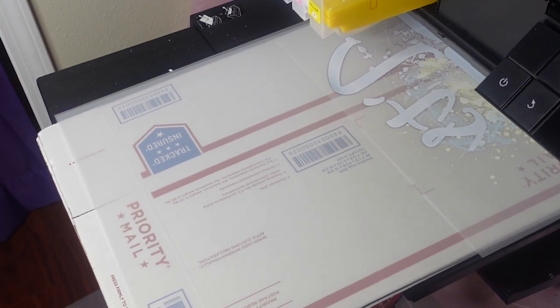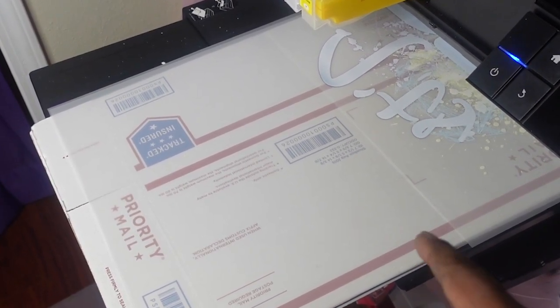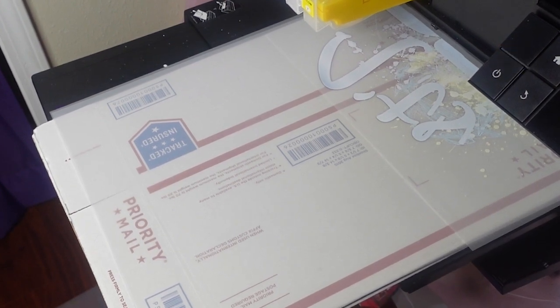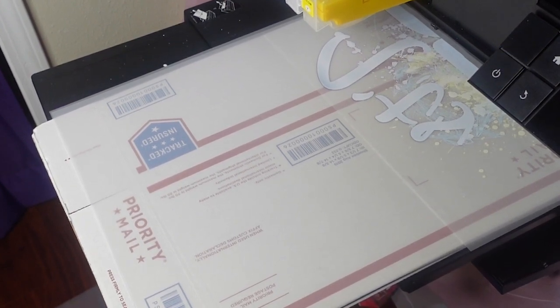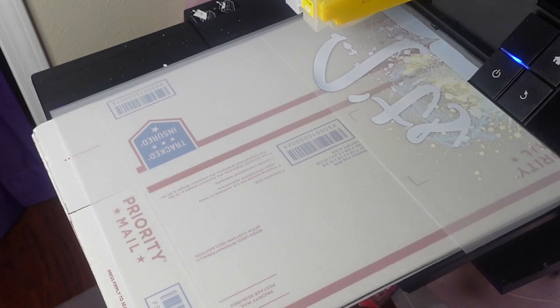You can start to see our image coming out of the printer. Notice I have those post office boxes right here — that helps my image come out of the printer straight. If you don't have something to make it come out straight, it's going to ruin your image. Put some kind of box or support under there to keep it straight.